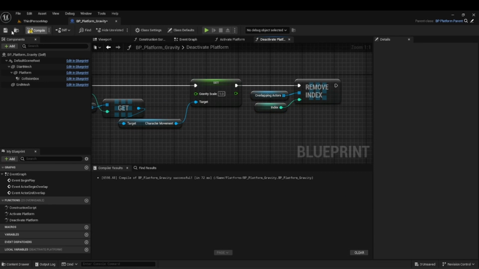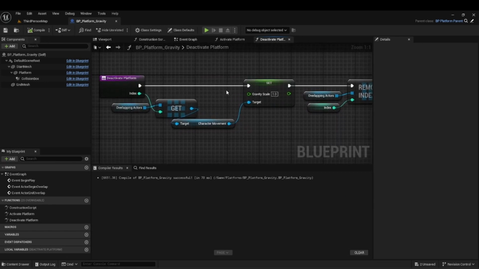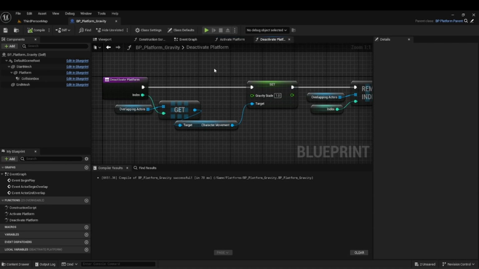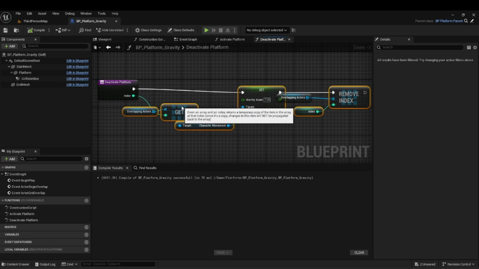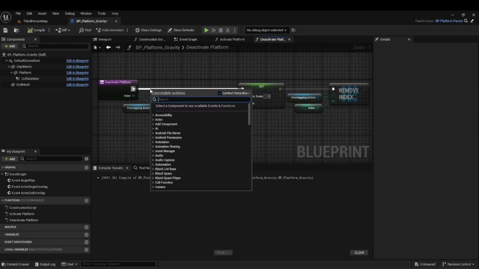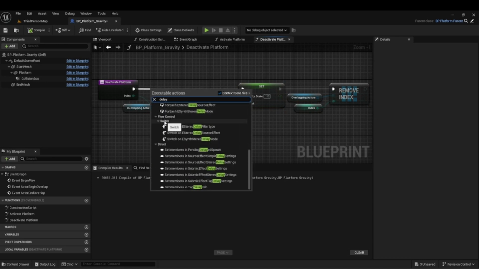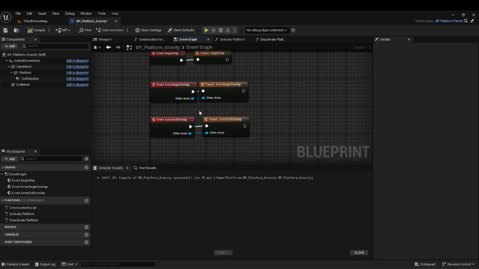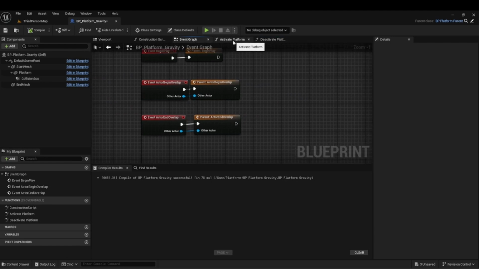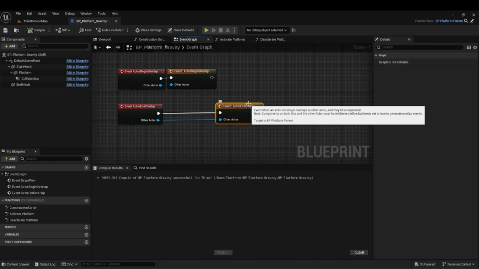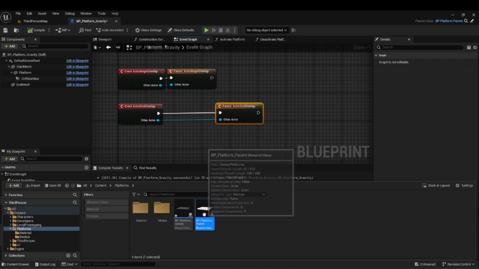Awesome. So we're nearly done with the gravity. But one last thing is, if somebody was to have no gravity and float, it's going to call the deactivate immediately. So another thing to do is, let's just give it a nice little delay. So if we did delay, you'll notice that you can't type anything here. And that's because in functions you can't type delays, but in here we can. So that's where it gets a little tricky for the gravity. But really what we can do is, if we were to open up this parent, let's go back into our parent platform.